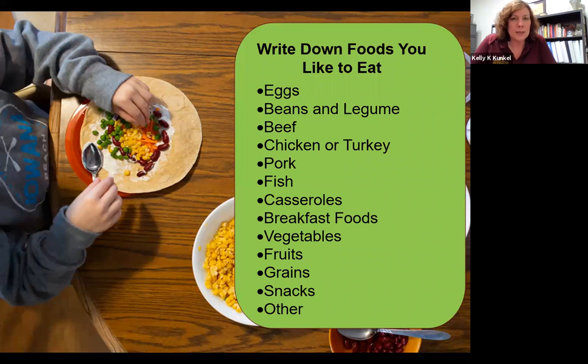As you're getting to the end of your list and your time and you're running out of ideas, take a look at the list here of the different food categories, and that might remind you of some things that you have forgotten.